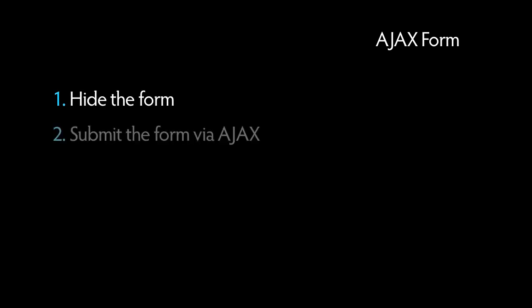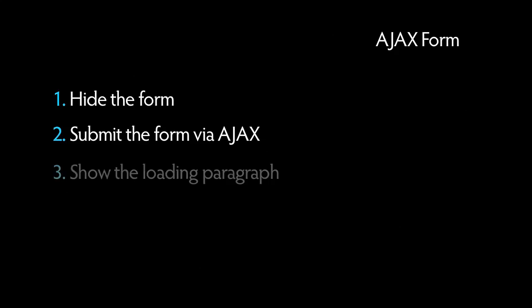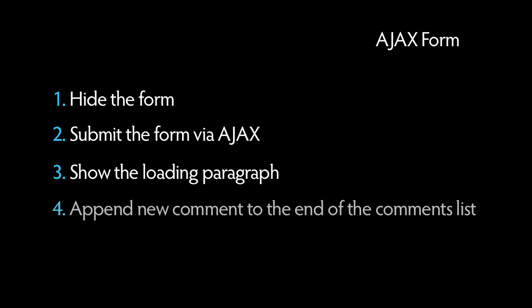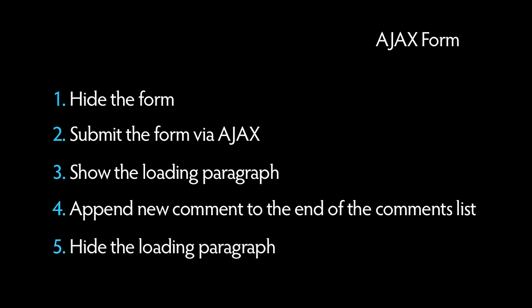Let's move on to the form. When we click Submit, we want to do 5 things. First, we want to hide the form. Second, we want to submit the form via AJAX. Third, we want to show the loading paragraph. Fourth, we want to append the new comment to the end of the comments list. Fifth, we want to hide the loading paragraph.